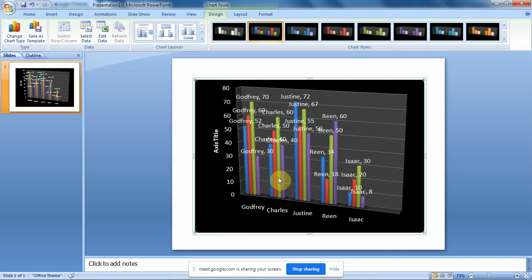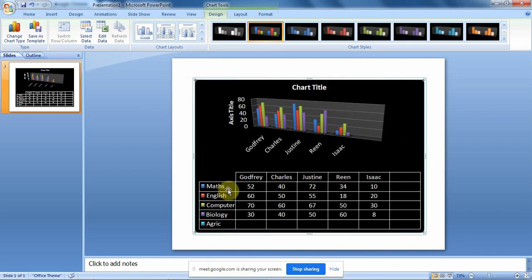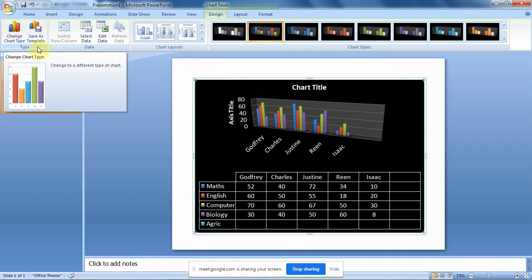The reason is the layout that you have selected. So you can say no, I want to work with this layout, and then you will have the layout there. So that is with the chart layout and how to change the chart type.